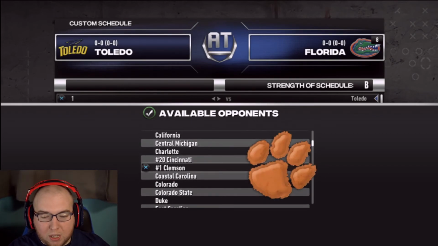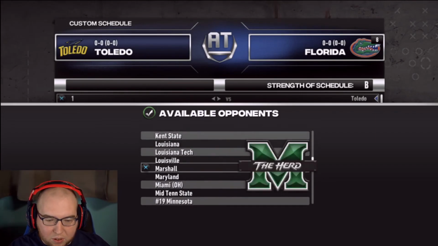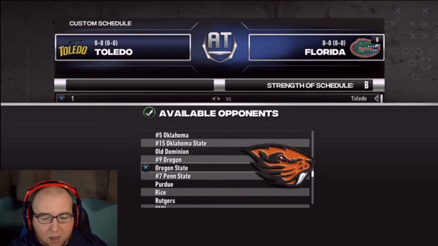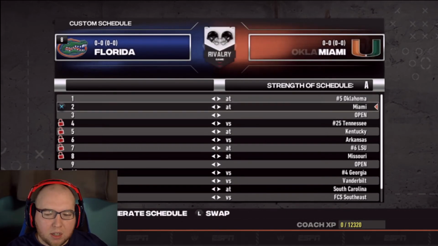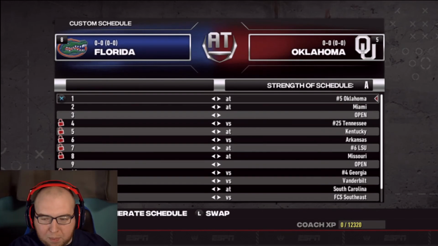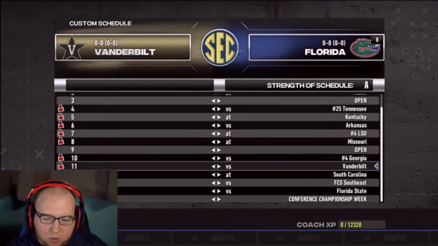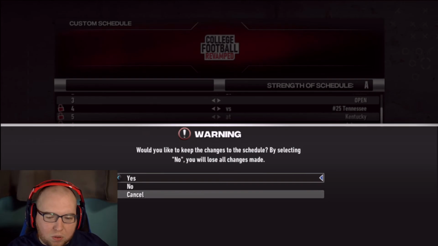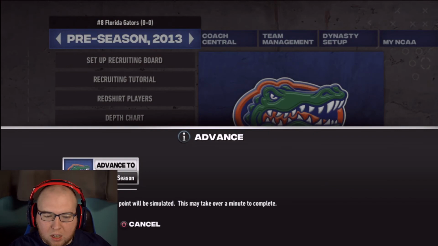Wow, could get number 1 Clemson. Let's see, is there anything else? Just because I'm curious. Oklahoma. You know what? Let's do Oklahoma. We're going to go to Oklahoma. Try to get some payback for the bowl game for us and stuff like that there. Okay, let's do that. That's not too bad. We'll stick with that schedule then. I didn't want to change up too much of it just because with everything else there. So, all right, we'll go ahead and hit start season.